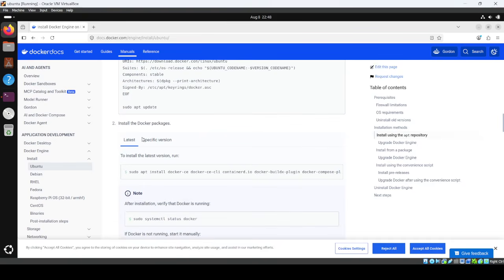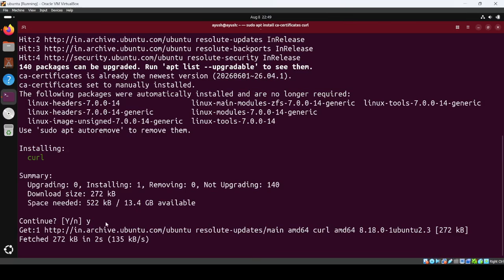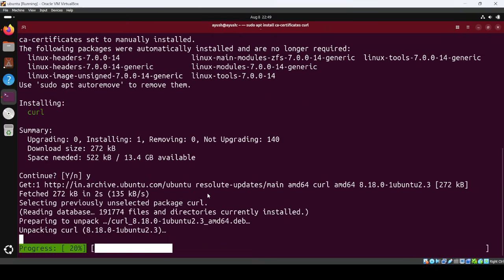Next, you have to install the Docker packages, and for that you run this particular command. It's going to install a lot of things for you, the Buildx plugin and all, even Docker Compose. That's completely fine. Just copy this command and go back. Hit yes, it just needs 522 KB, and make sure you have enough space as well.